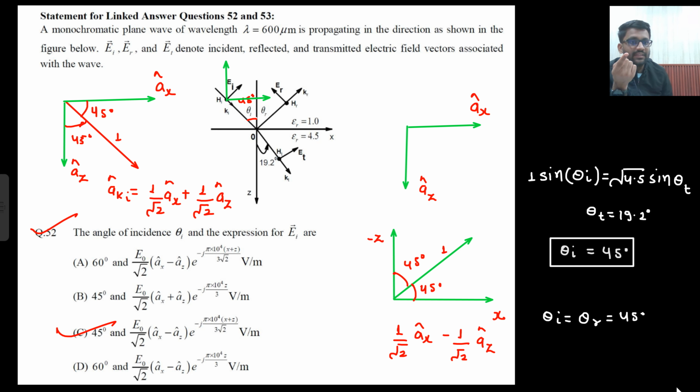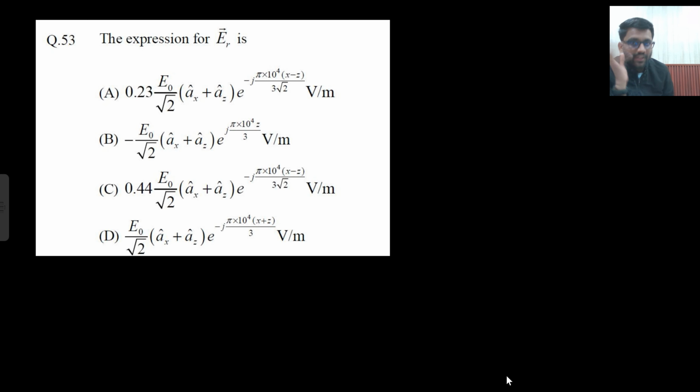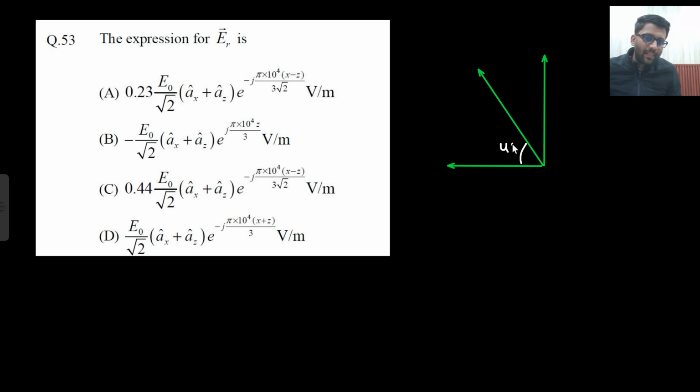So if it is coming the same as this direction, what do you think will be the direction of the reflected electric field? Here we have seen this was the direction of the reflected electric field. These were the components, both at 45 degrees. This was your minus AZ and this was your minus AX. And if I am only writing down the direction, forget about the magnitude, then what will be the direction?